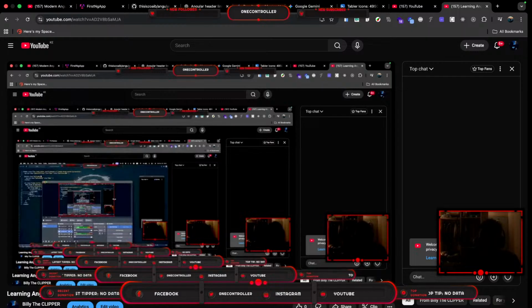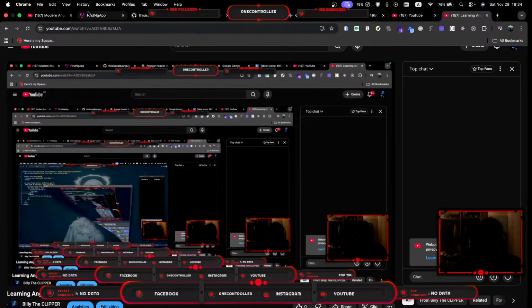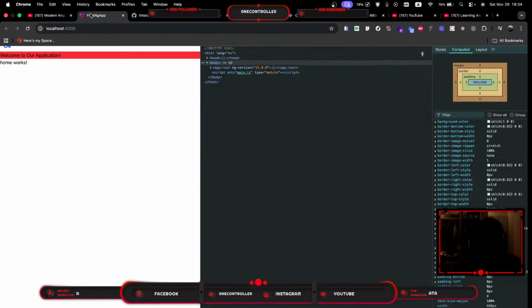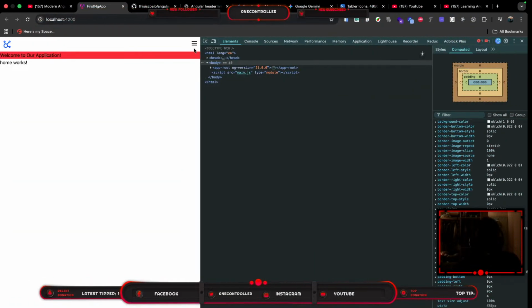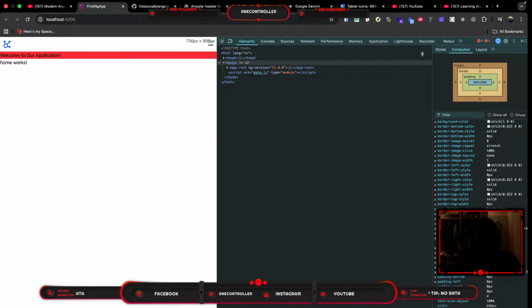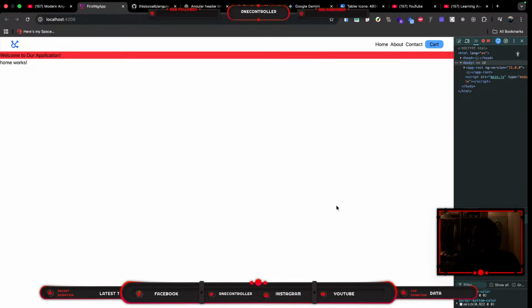So guys, let me just jump back and let's get cracking. What I'm trying to do is, you see, normally how we have mobile hamburgers. I've been able to set up the whole page, the button and everything. It's supposed to take us to the cart page. So I'm just going to do a simple e-com application.